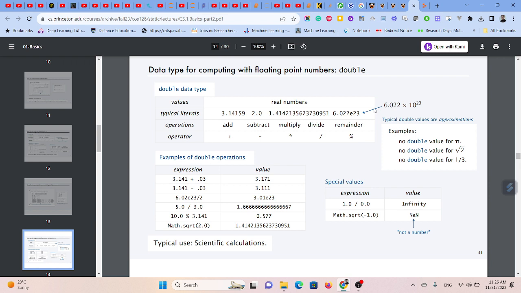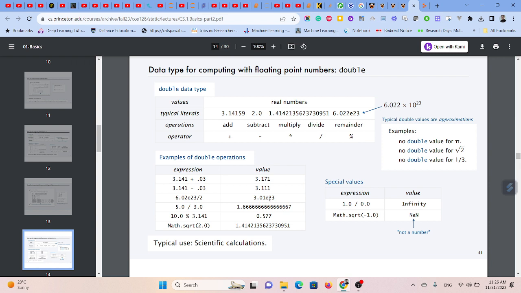If it says 1, it may be 1.00001 or something like this. For example, this will be 6667, and at some point it will stop. The square root of 2 will be this number. So it is approximations, not exact numbers.